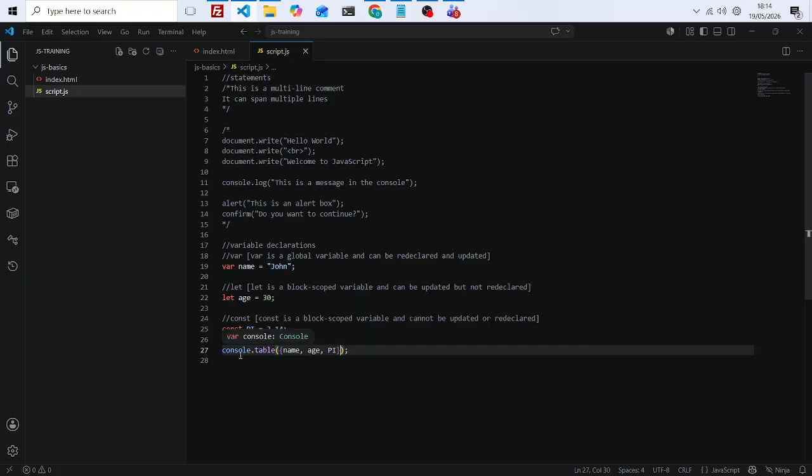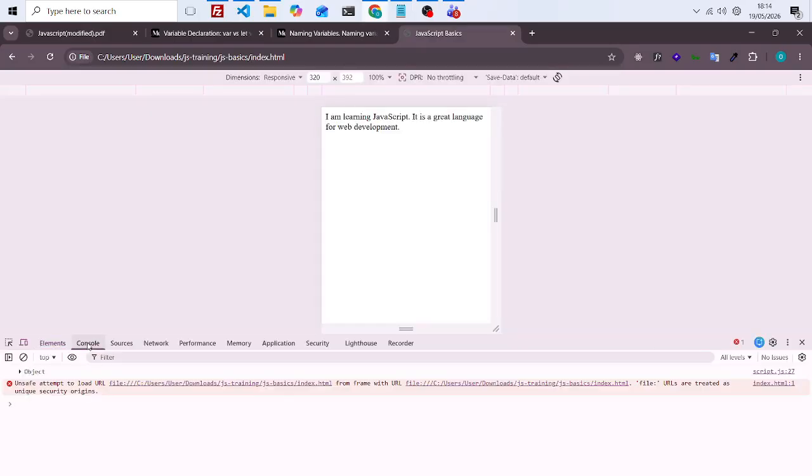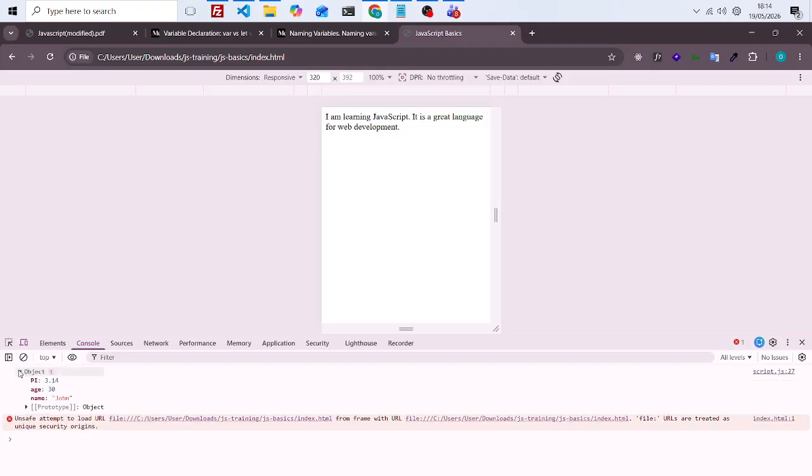So it's going to come as a table inside the console. So I have name, I have age, and I have pi. So let's check what we have here. Going to refresh, inspect, go to the console, going to check. You can see pi is showing 3.14. Age is what? 30. Name is John.